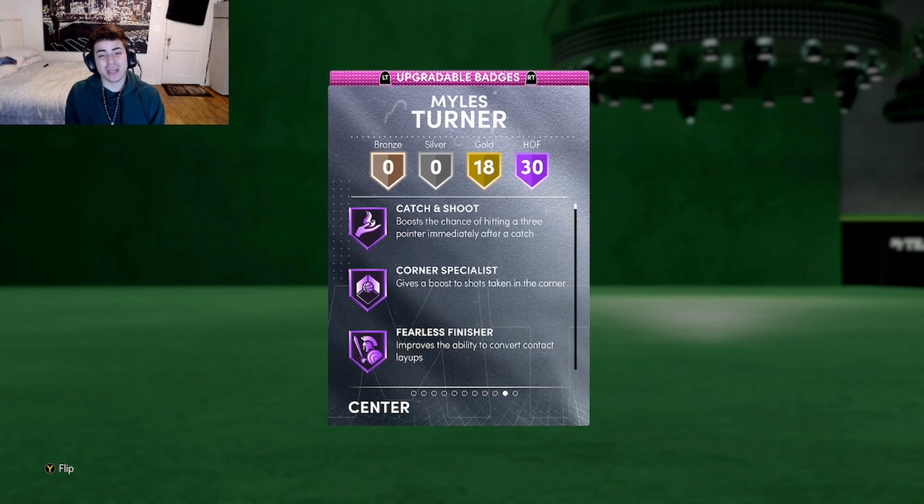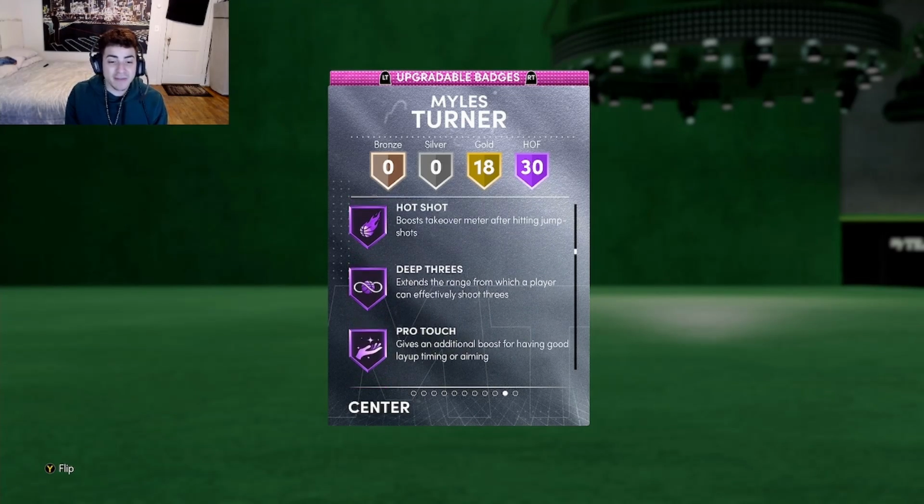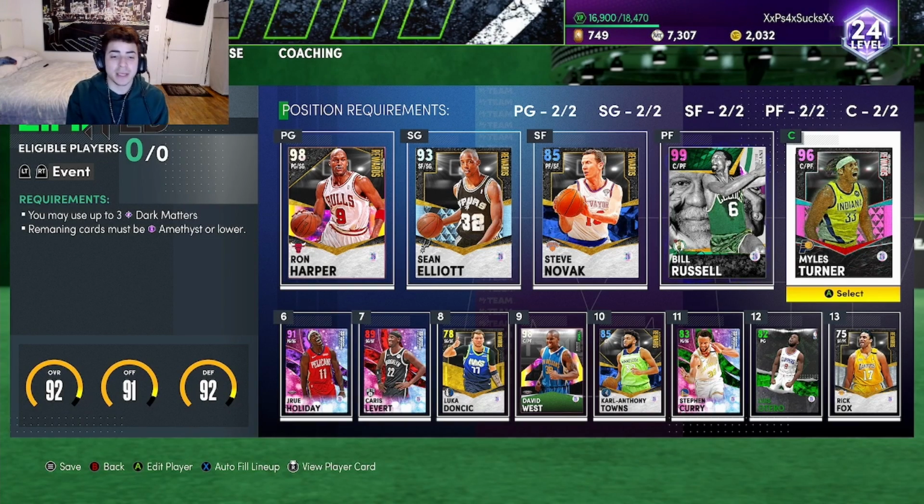Y'all see, I used him a little bit. I used him 14 games, he started 9. He has 30 Hall of Fame badges, and most of them are defensive, and if they're not defensive, they're shooting badges. He has deep threes, Hall of Fame. That's one reason I picked him at the center.